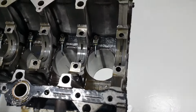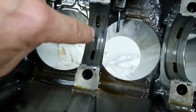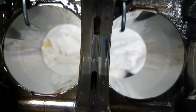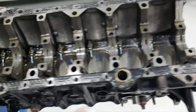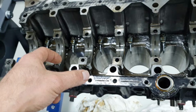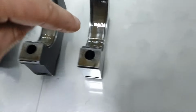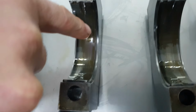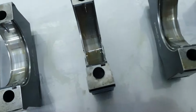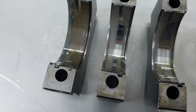Crankshaft bearing caps and the main bearings. Let's have a look. That's the upper one, number 1, 2, 3, 4, 5, 6, and 7, all right? On number 4, you see one polishing mark on the front. All the rest is the same as when I installed it at the beginning. Only number 4 shows some. Number 1, you see a polishing here. Number 2, it's nice. Number 3, you see one line there. Number 4 looks nice. 5, polished. 6, polished. 7, excellent.